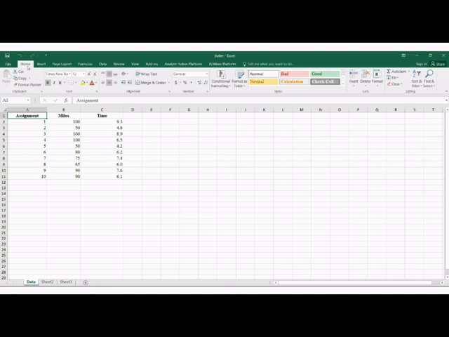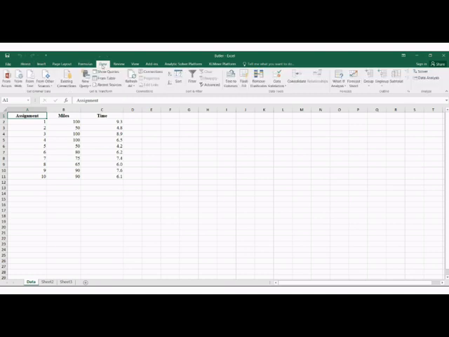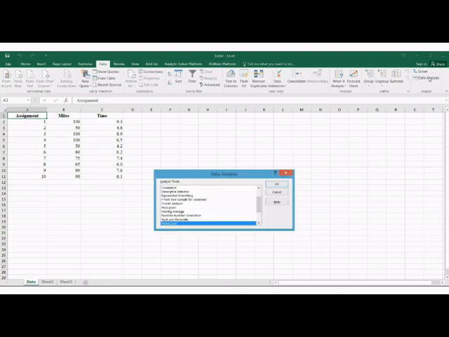We first go to the ribbon and click on Data. We then click on Data Analysis in the Analyze tab. This opens up the Data Analysis dialog box. If Regression is not highlighted in the Data Analysis dialog box, scroll through the options until you find Regression. Then click on Regression and click OK.